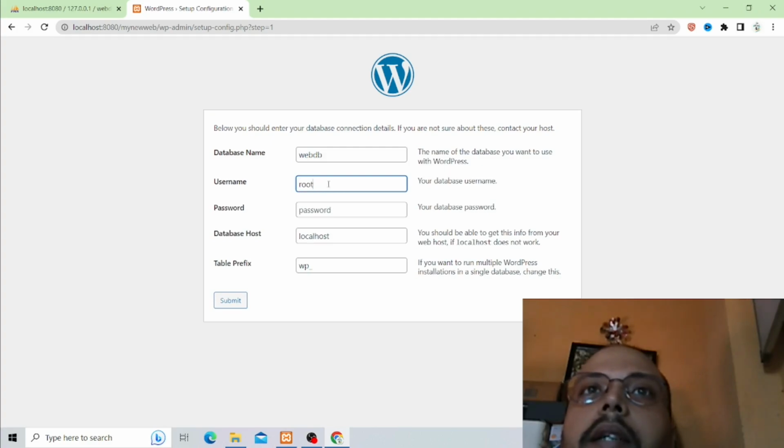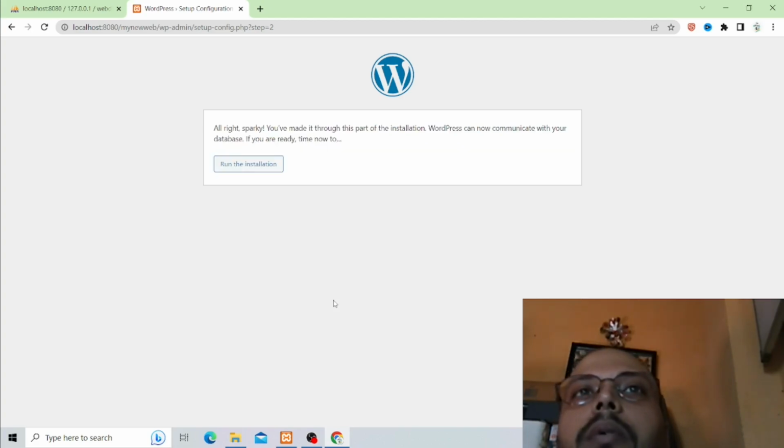Also we have entered the username. Keep the password blank, and then the database host is going to be localhost, and the table prefix is going to be this. So everything is okay at the moment. You should be able to get this info from your web host if localhost does not work. It's okay. So we're going to submit this particular data and work upon it.